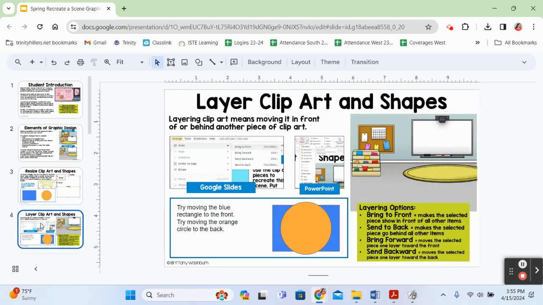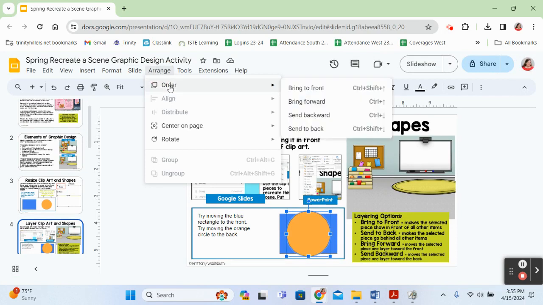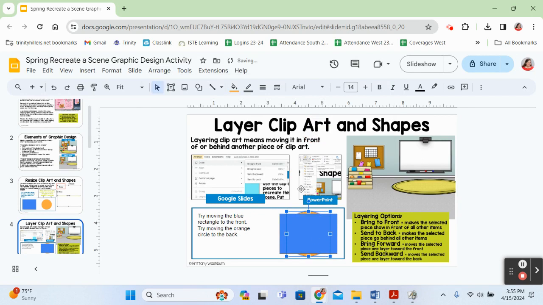Something else we need to consider is layering. So we can switch the order of things by sending pieces to the front or to the back. So if I click on an object and I go into my arrange and order it to go all the way to the back, so send to back, it's going to go all the way behind everything else.